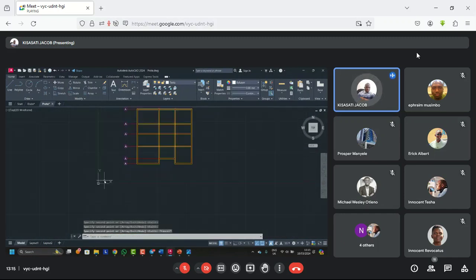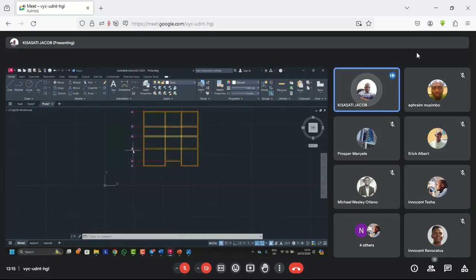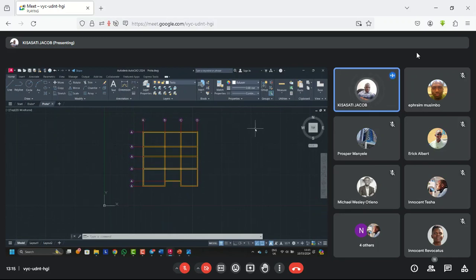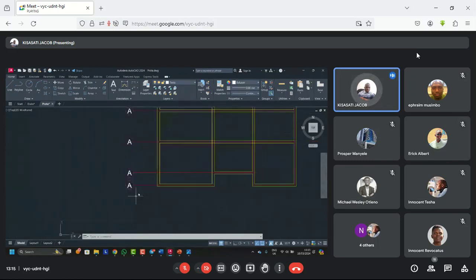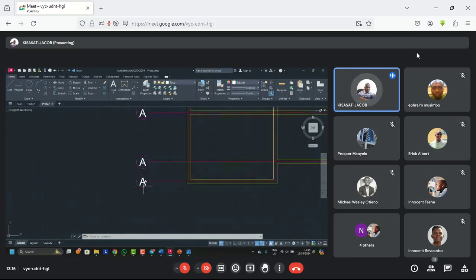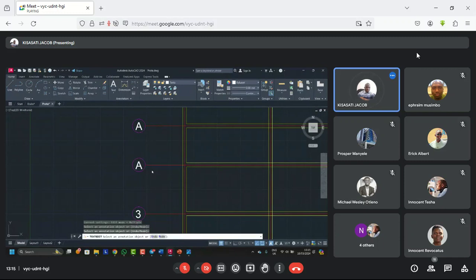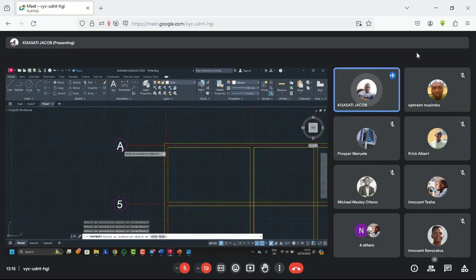Then, as you can see now in the X and Y direction, X is like we are going in this direction, then Y, we are going up. So for the naming of our grids, we have to name them A, B, C, D in the X direction, towards the X positive direction. Then for the Y direction, we have to name them from bottom upward. Because this one is the alpha naming, this one will just use numerical names. So for this one, we just use 1. Sorry, this one is 2. Then this one is 3. This one is 4. This one is 5. Then lastly, this one is 6.